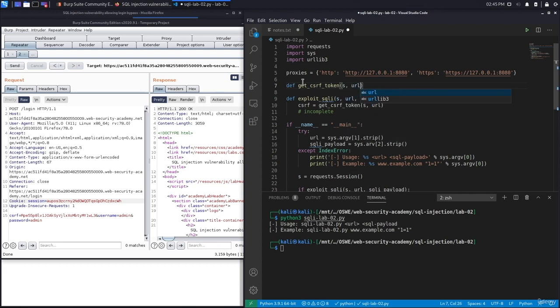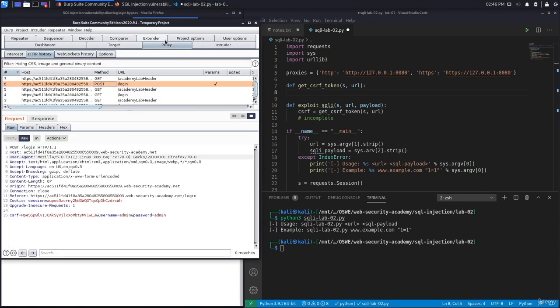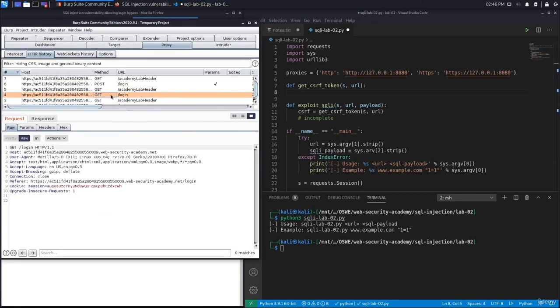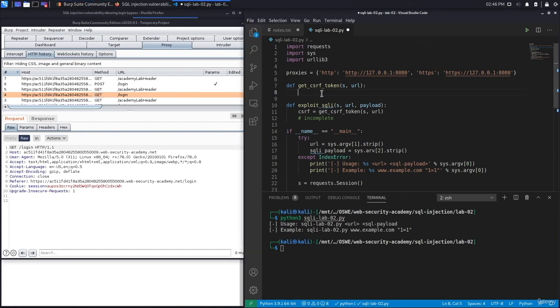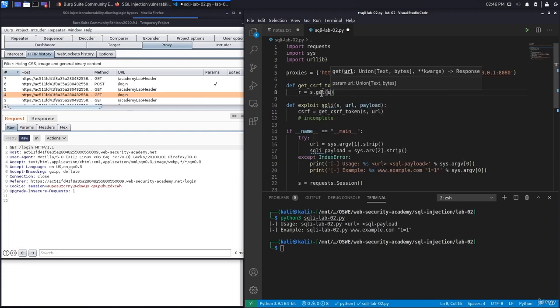Okay, so to make the first GET request to the login page, which is what we saw, we go to proxy over here, this request over here. So it makes it to the login path. So let's use the session object to do that, .get, and it takes in the URL, verify is equal to false.